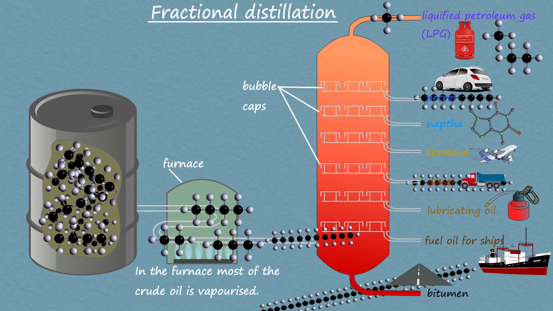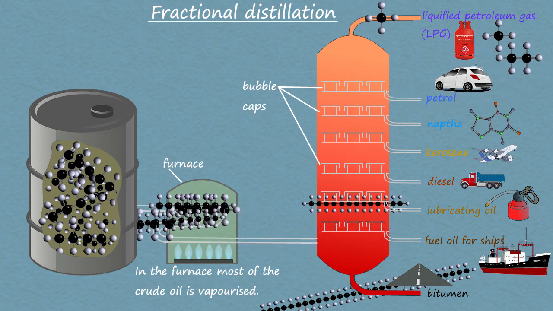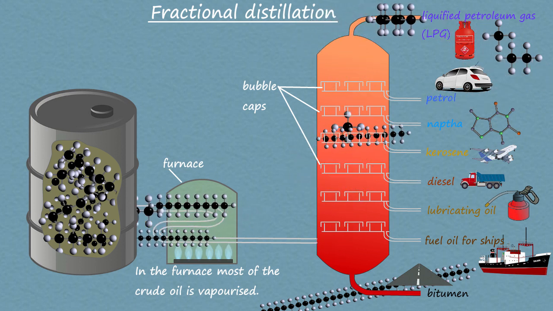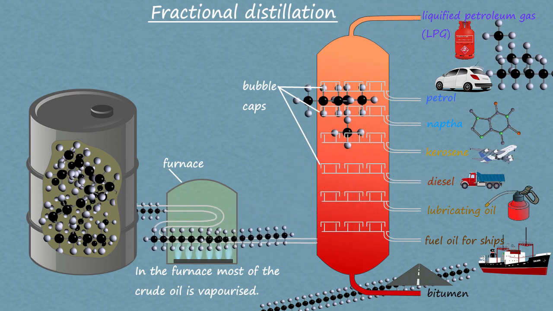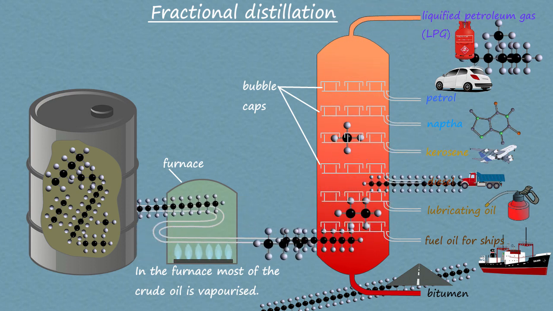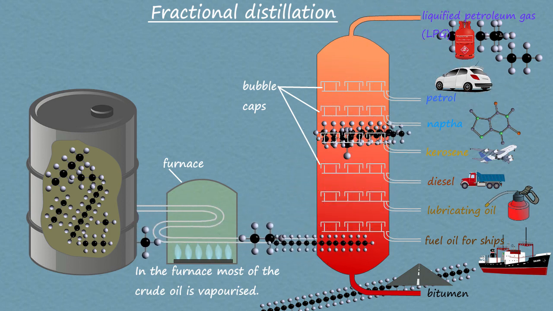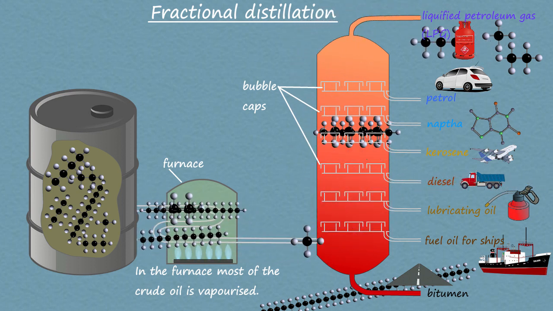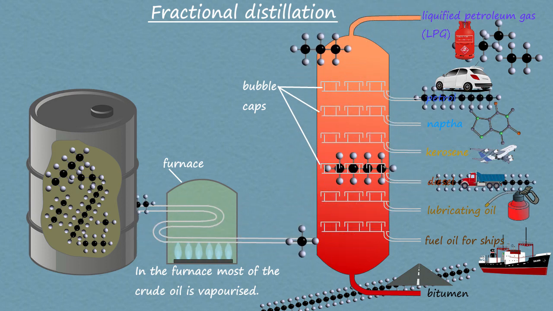You can see from the image on screen that many valuable substances are obtained, such as petrol, diesel and liquid petroleum gases. Now each of these fractions contains a mixture of hydrocarbon molecules with similar boiling points. Large hydrocarbon molecules such as bitumen, tar, grease and waxes do not fully vaporise in the furnace and these hydrocarbons simply run to the bottom of the fractionating column and are collected. Similarly, very small hydrocarbon molecules such as methane, ethane, propane and butane do not condense in the fractionating column and these gases called liquid petroleum gases are collected at the top of the column.